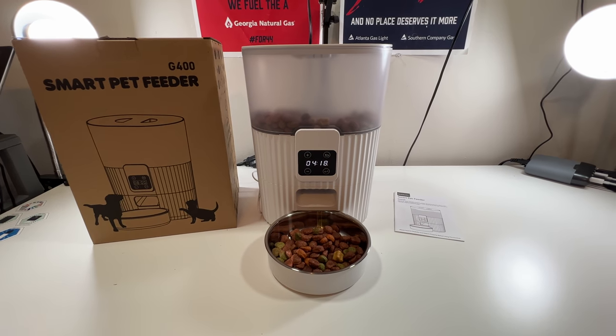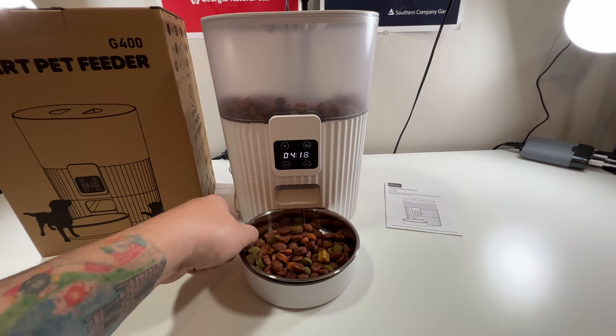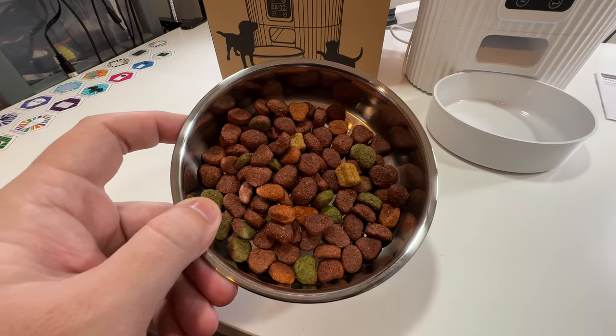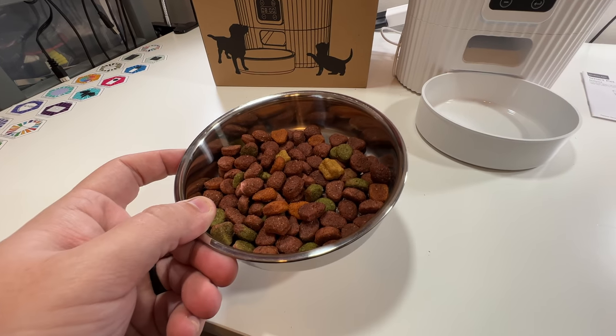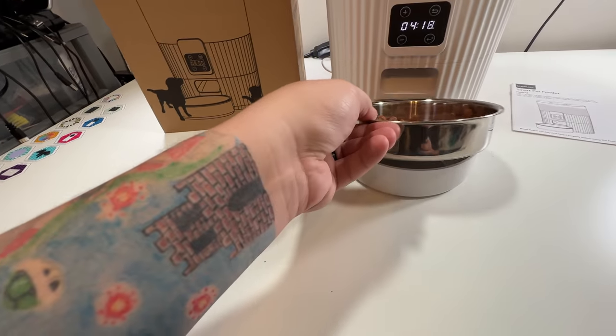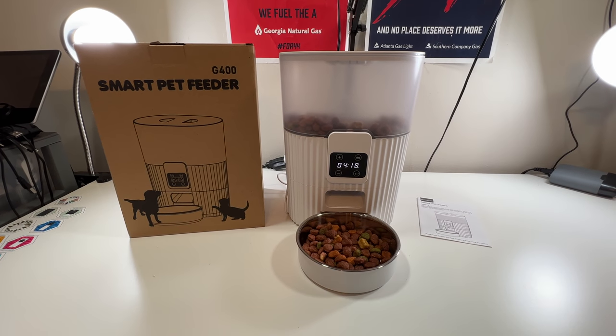So that worked very well. Very easy setup. Absolutely can't complain. And you can see we got a whole bowl of dog food here. So depending on how much food your dog's supposed to have, you may have to do like two of those back to back. But either way, nice little setup, I think. There you go. That should do it for this smart pet feeder setup.